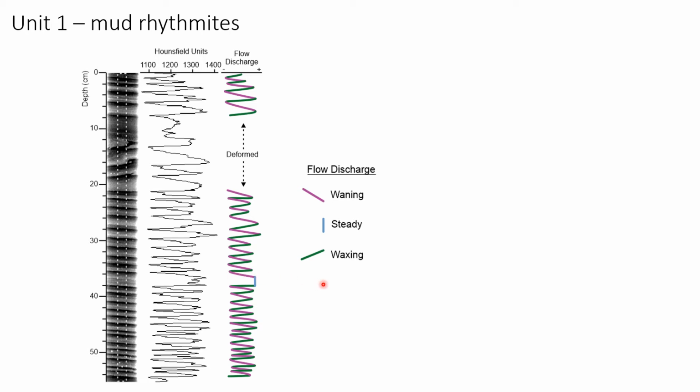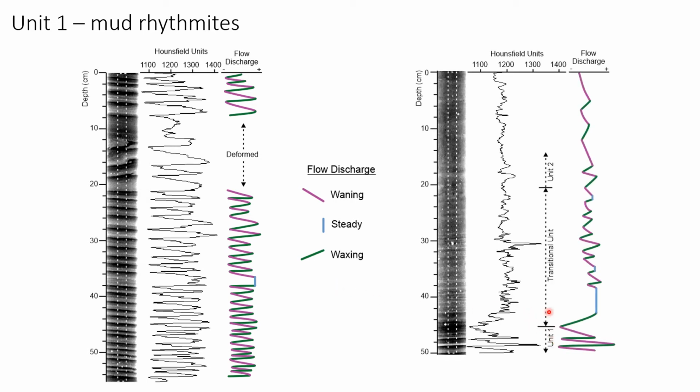Now, the beds within Unit 1, these mud rhythmites, are consistently on average about 2 centimeters thick. As we move up within Unit 1 towards the top, there is a transition into bioturbated mud within Unit 2, in which beds abruptly thicken. So we go from about 2 centimeters thick in Unit 1 to consistently 4 to 6 centimeters thick within Unit 2. You can see that there's this transitional unit in which the bioturbation starts to appear, and then the core remains consistently bioturbated within Unit 2.